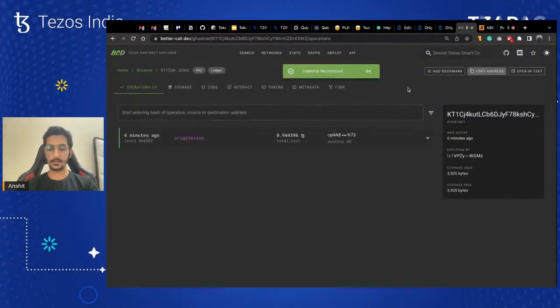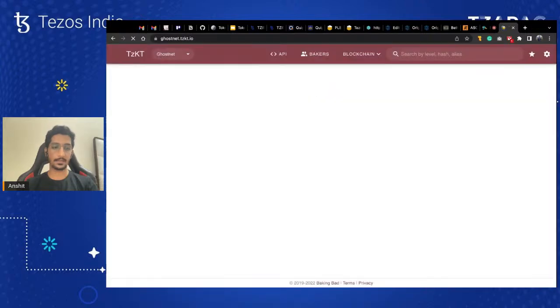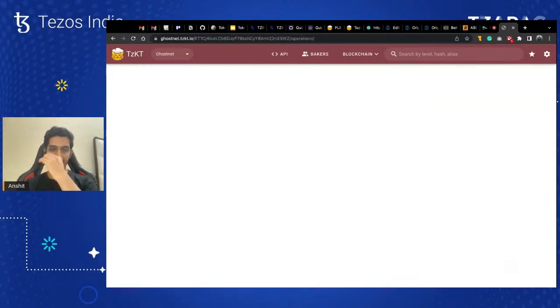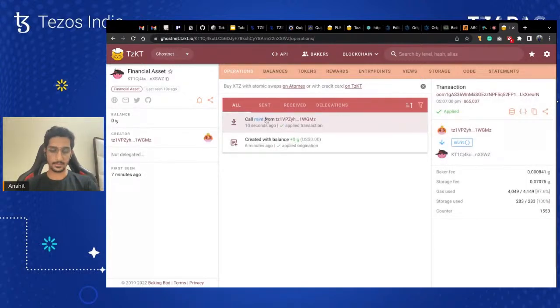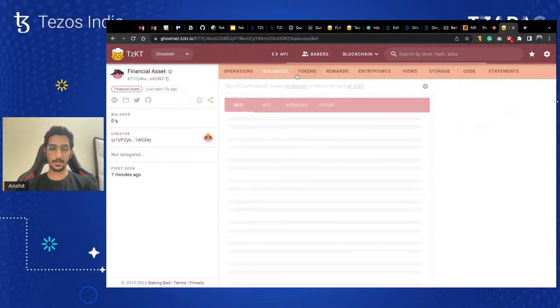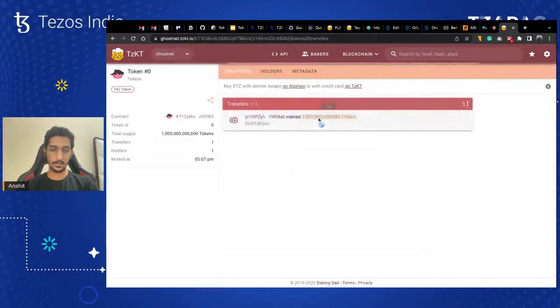And we can also open this now on TzKT on GhostNet, because we deployed it on Ithacanet, which is now called GhostNet. So let's open this contract here. Yeah, so this has been minted now. And if I check the tokens here, you'll find that this is the zero token ID that has been minted already. And if we see the token, we'll see that this address, which is my address, minted this much amount of tokens.